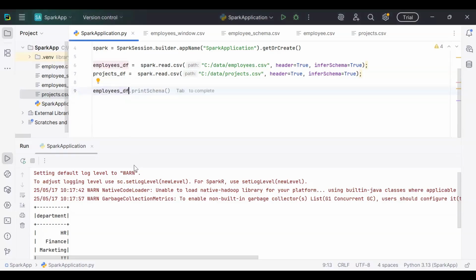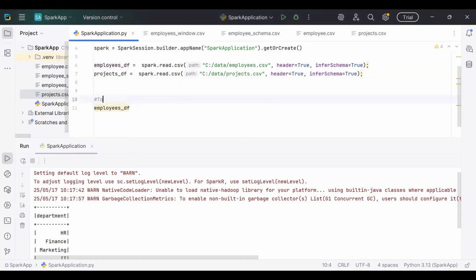Employee DF, right? So you want the total employee data frame, so employee data frame dot aggregate. You want to apply aggregation.